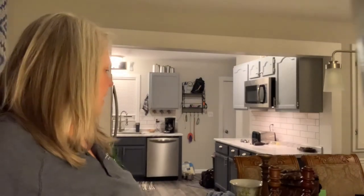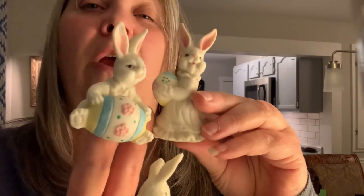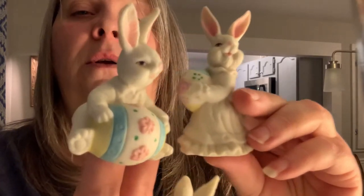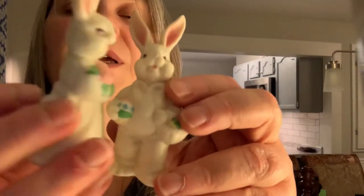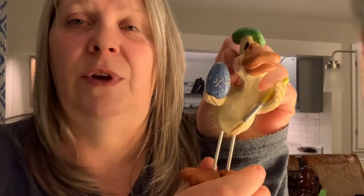I think I got some more cute little Easter things. I got a little grandson and I never had a lot of Easter stuff, or it's all gone. So I got this little pair — I think they were maybe 50 cents for the pair, a quarter each. A little porcelain feeling kind of thing, a little nicer than normal. And then I got this little pair — don't they look like they're getting married? They were the same price, so I have two little sets. They're going to go with my little family and my little painter duck.